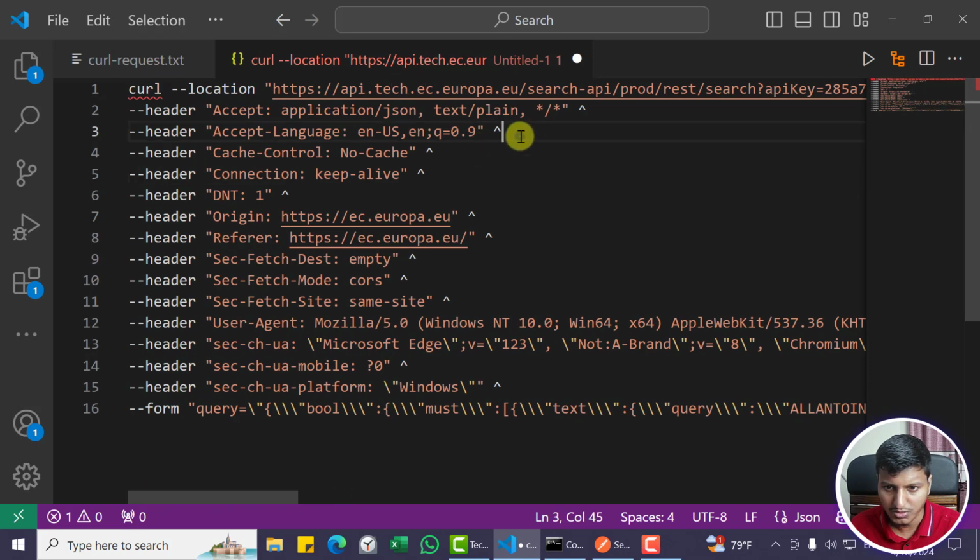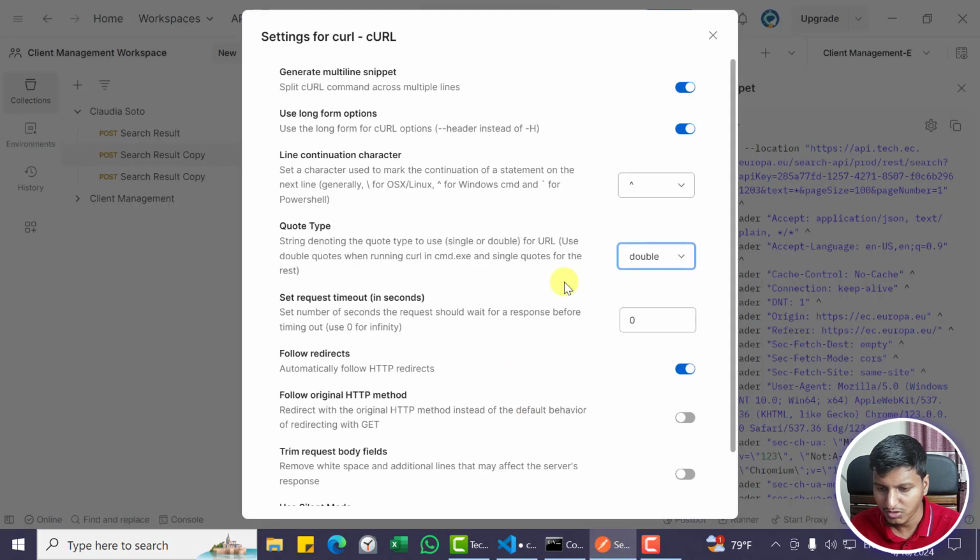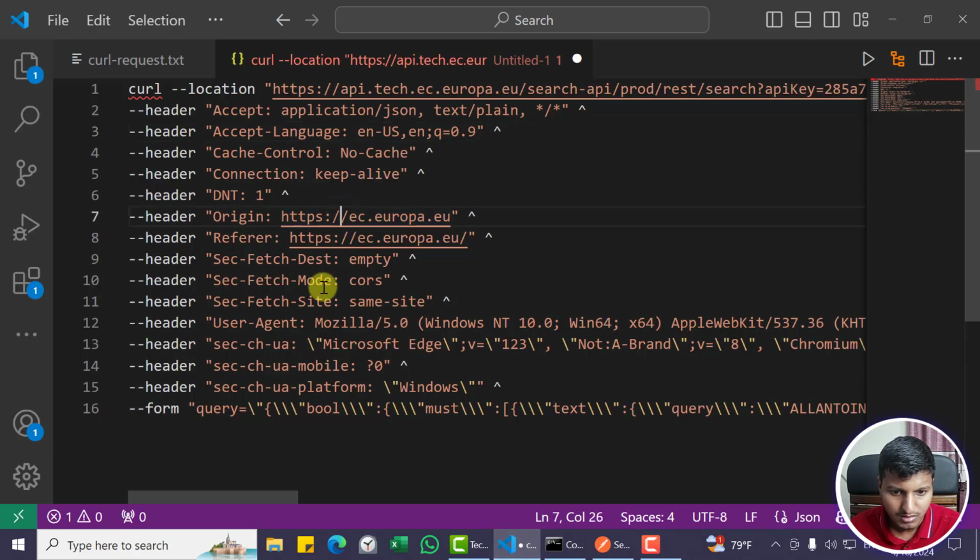So we should use that character if you want to send this from Windows, that is CMD, but for Mac, OS X or Linux, that should be a backslash like this. So that's two different things. And then we have set the single quote and the line continuation character, and I think that's it.